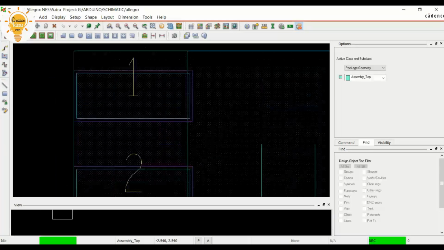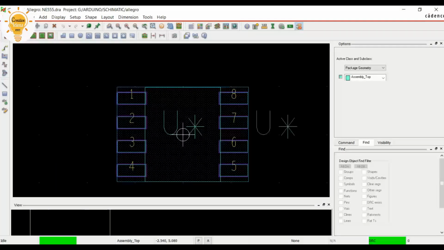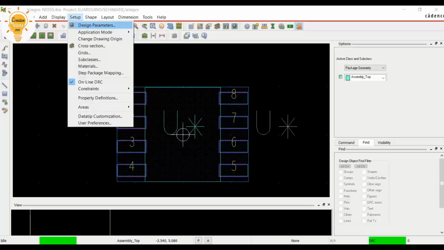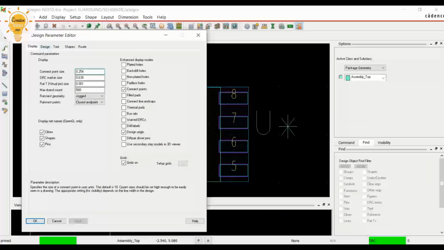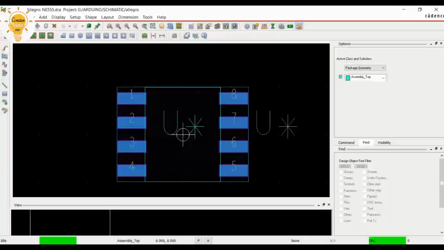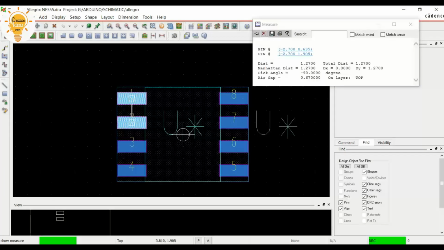To make your pins visible properly, we have to go to setup, design parameters, and all the checkboxes should be ticked. Apply. Okay. If you want to ensure the footprint is properly made by the software, click on measurement and check between two pins.